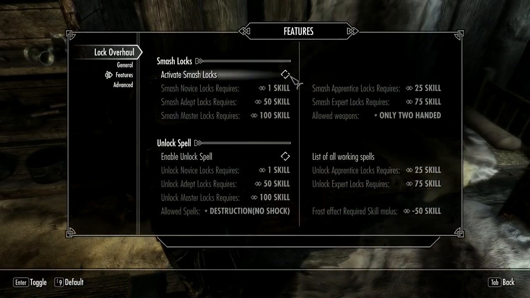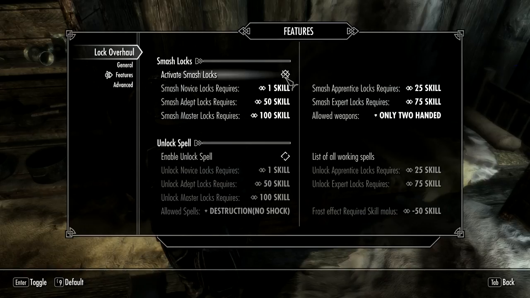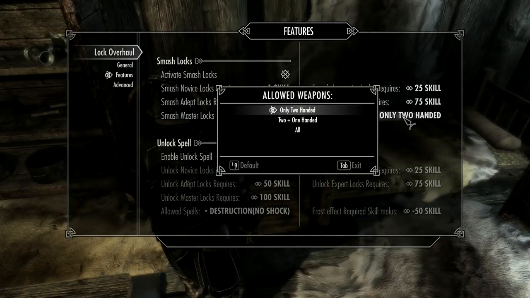So now I have to go the old-fashioned way, which on a master lock is very difficult with an unskilled character. And it's also added the option to be able to break locks in other manners. So for example, you can activate smash locks. And once again, you get a certain set of skill requirements for each lock and the weapons you are allowed to open locks with. Now, I use one-handed weapons, so I don't want to restrict it to two-handed weapons, and I don't see why my mace cannot do this.